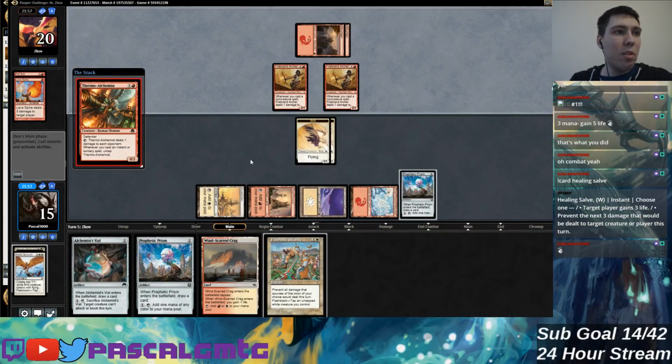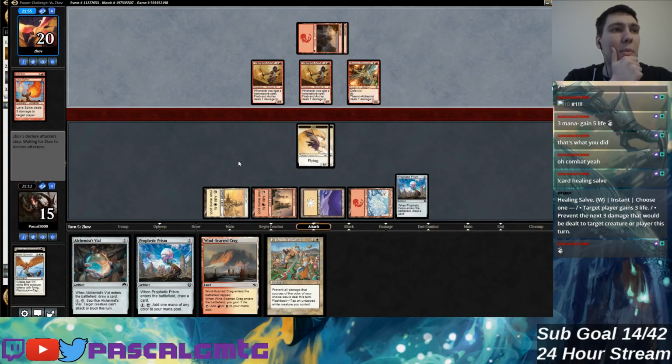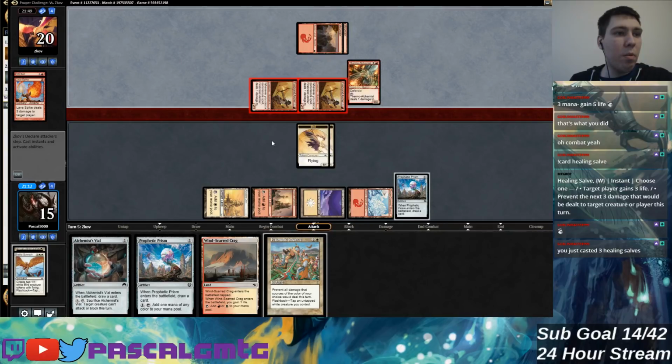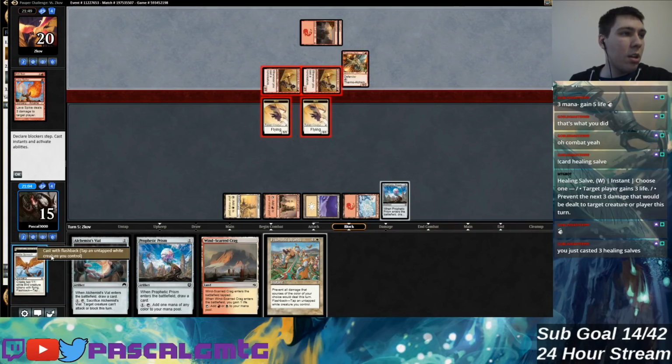I do have to deal with their creatures at some point. It's true that just gaining life isn't really getting me anywhere. But my deck is full of... what? This does not seem good for my opponent. They have not been playing this particularly great.